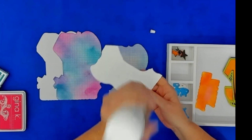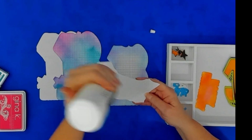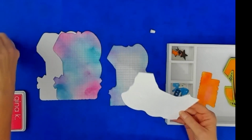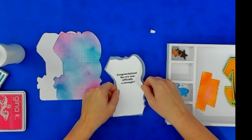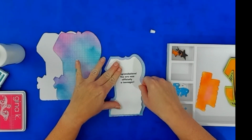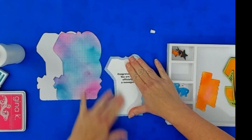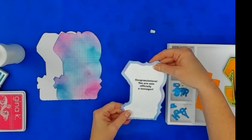I think I may have finally found a replacement for the Kallel glue that is hard to find. And I will say this glue, it is a tacky glue, so it grabs pretty quickly, but it has no odor, and it does not wrinkle the paper. So far, so good. But it definitely grabs faster than the Kallel does.